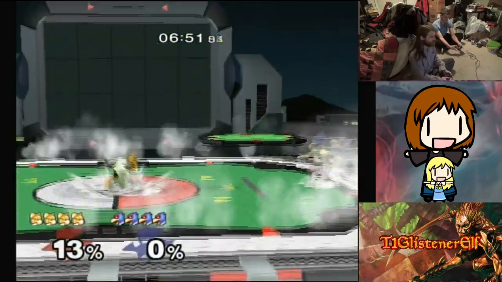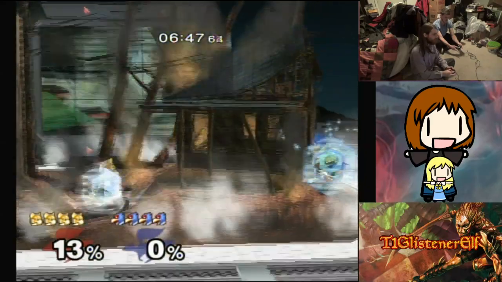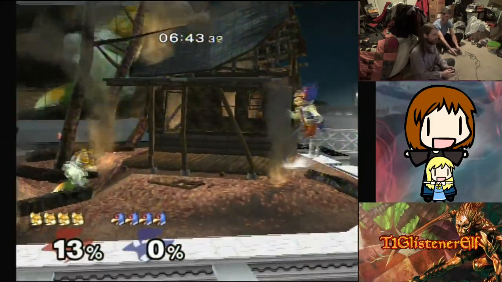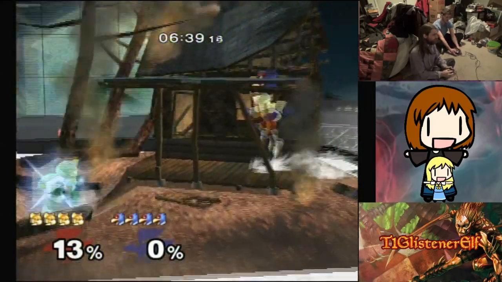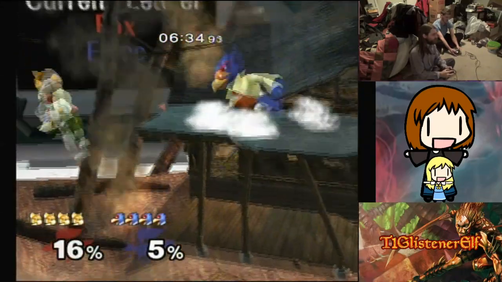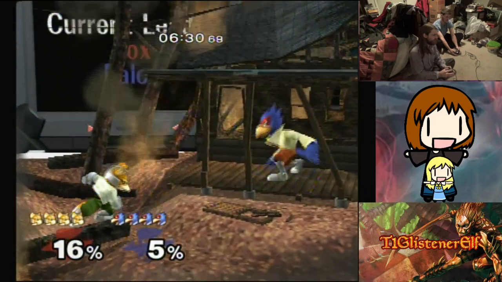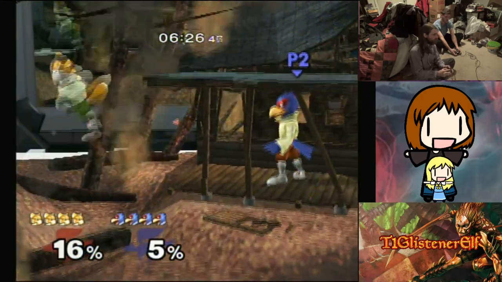Alright. There's some other things you can do. When you claw, the input for shine grab is shine, jump, like that. Have you seen me do a drill? That's because I waited too long between the jump and the grab. Oh, for a shine grab? Yeah.